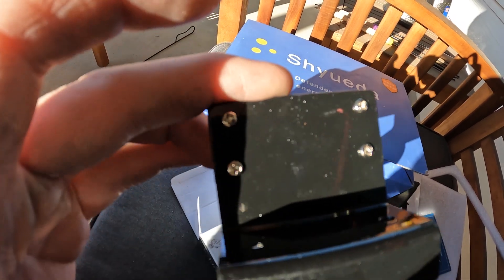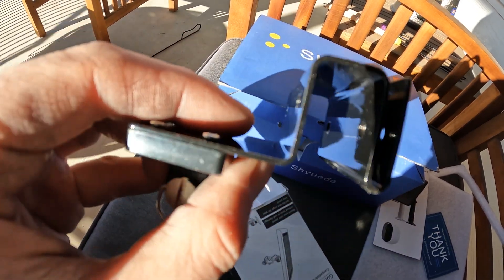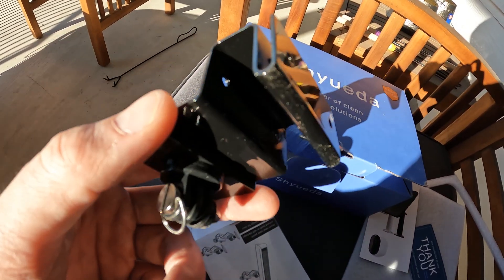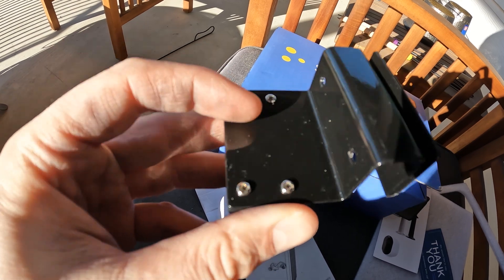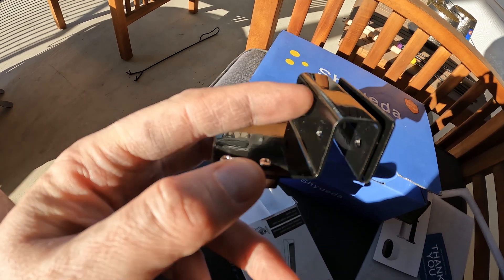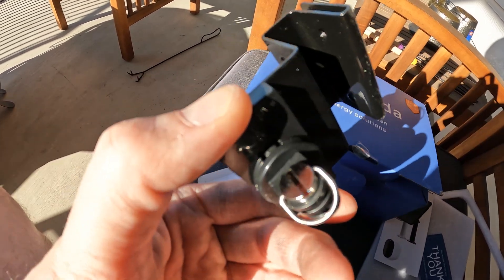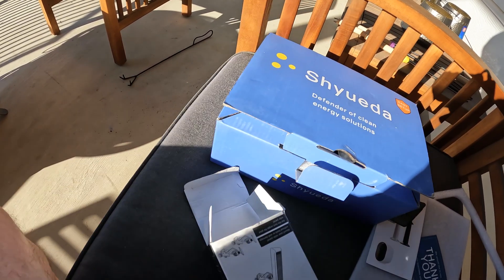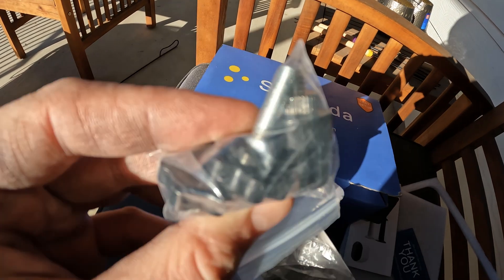I'm going to have to switch this piece to the other side — pretty simple. Remove the four screws, take the plate with this piece on it, flip it around, and screw it in on the other side. That will enable the top mount configuration, which is what I'm going to use for my solar panel since I want it facing the sun. I noticed on my other panels I can only use two of these screws so the lip overhangs far enough forward to have room to screw in the set screws to mount it to the gutter.